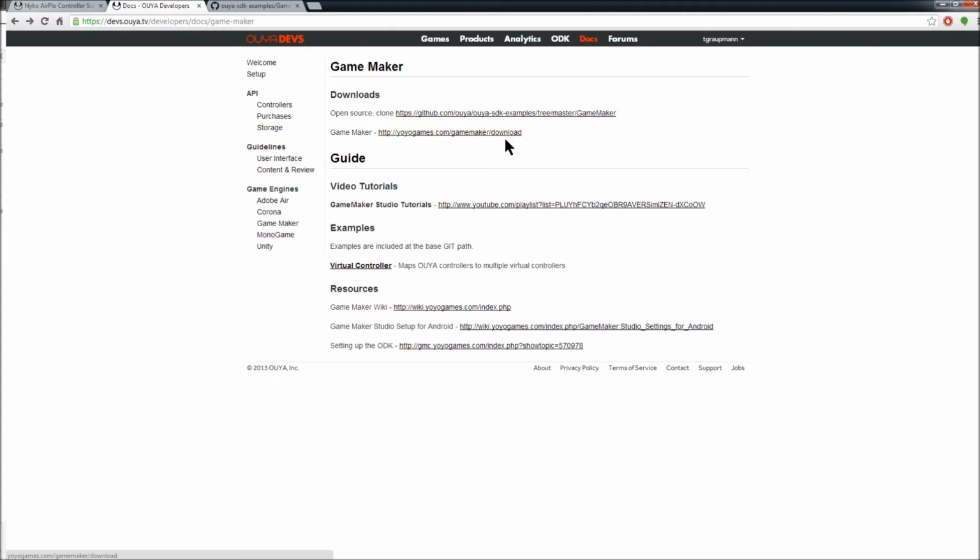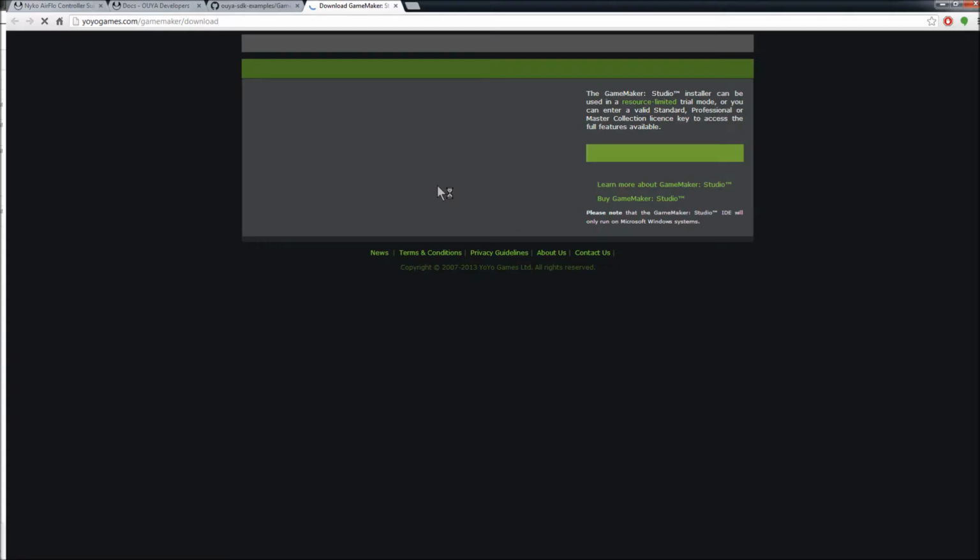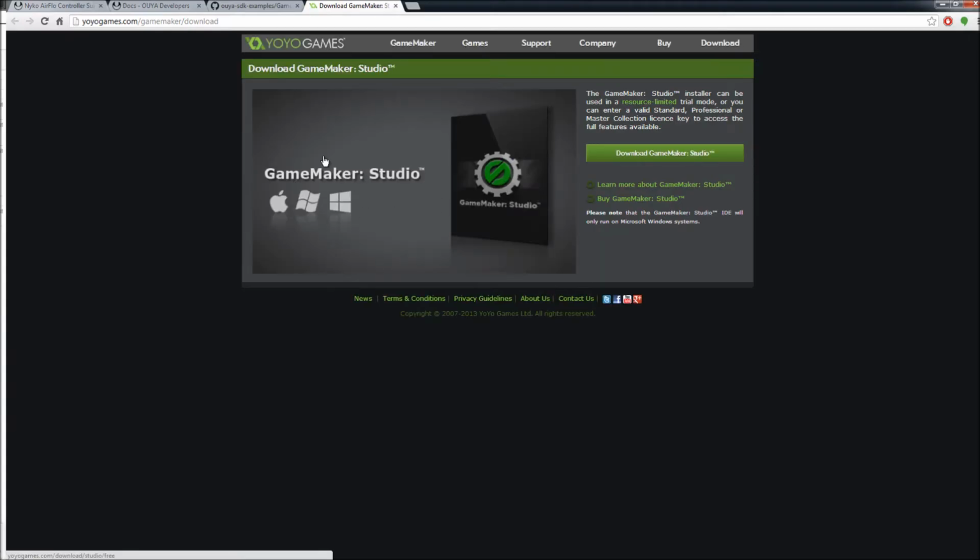There are other useful links. Before you get started, you want to download the latest version of GameMaker. It's from Yo-Yo Games, and there's the download link. There's a thing in the start bar after you first install it.